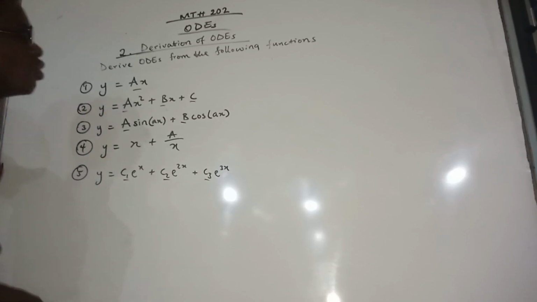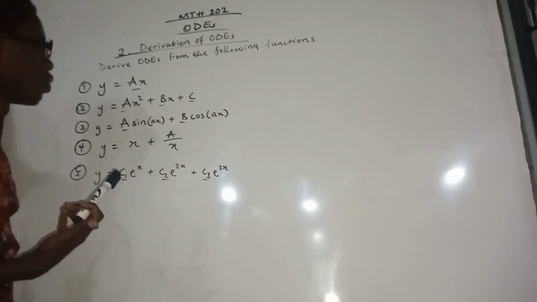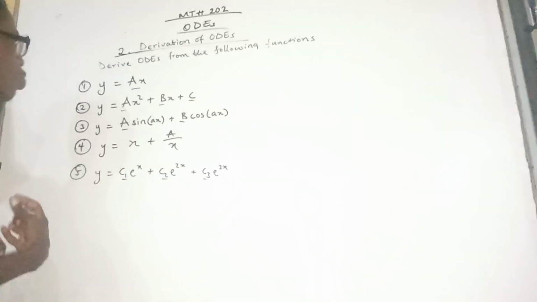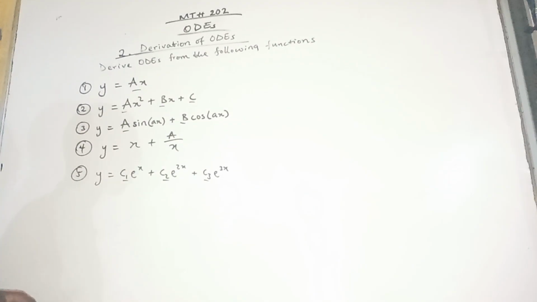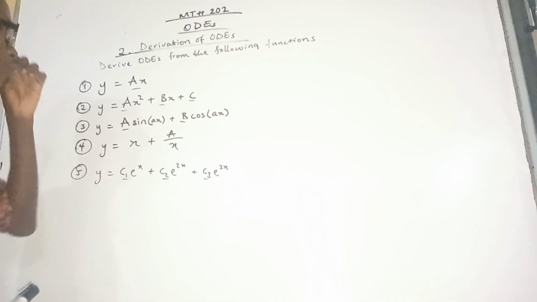Good day, everyone. So, what we are going to be talking about today is derivation of ODEs. We are going to derive ODEs from any given equation. So, derive ODEs from the following functions. We have five functions here, and we need to derive ODEs from each and every one of them.